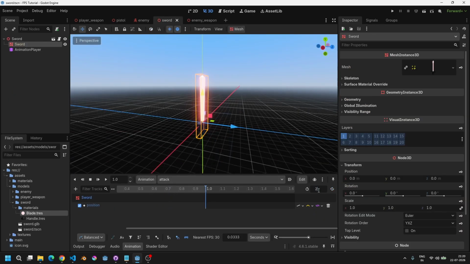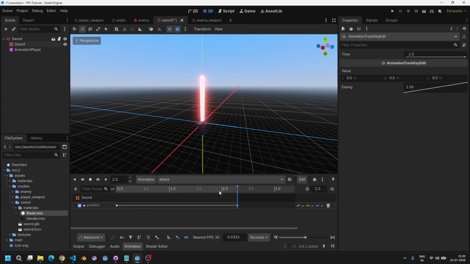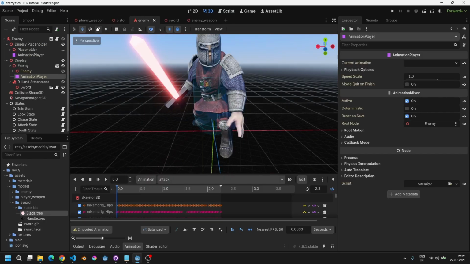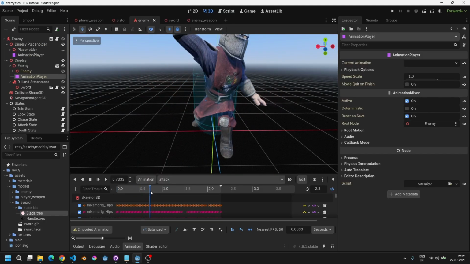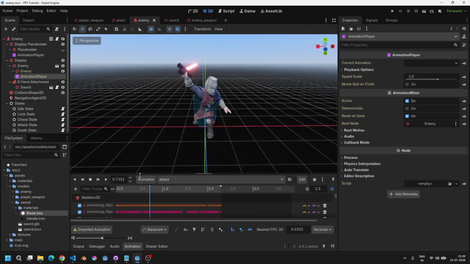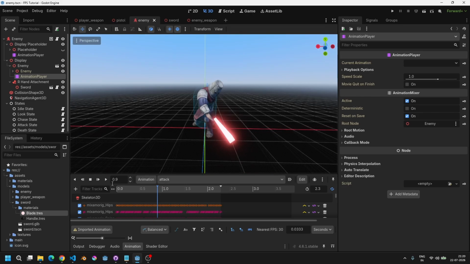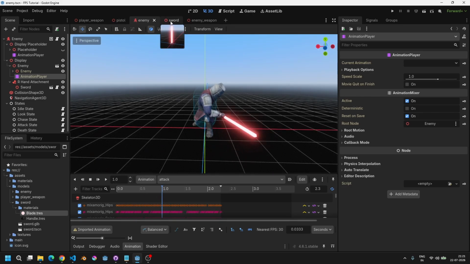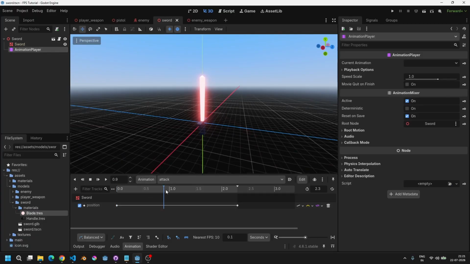I can make this 2.3 seconds long, and let's have this last keyframe over here. Then back to enemy. Let's see where we want to have the attack hammer function being called. I think somewhere around 0.9 or even 1 second. Okay, let's go with 1 second.